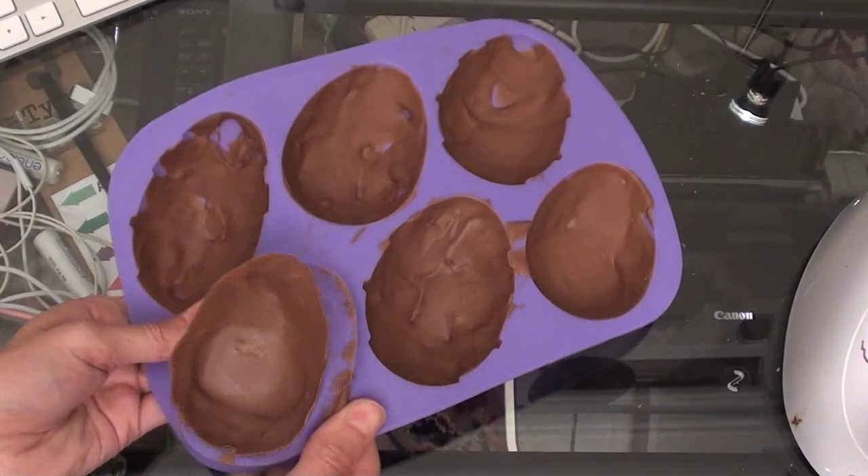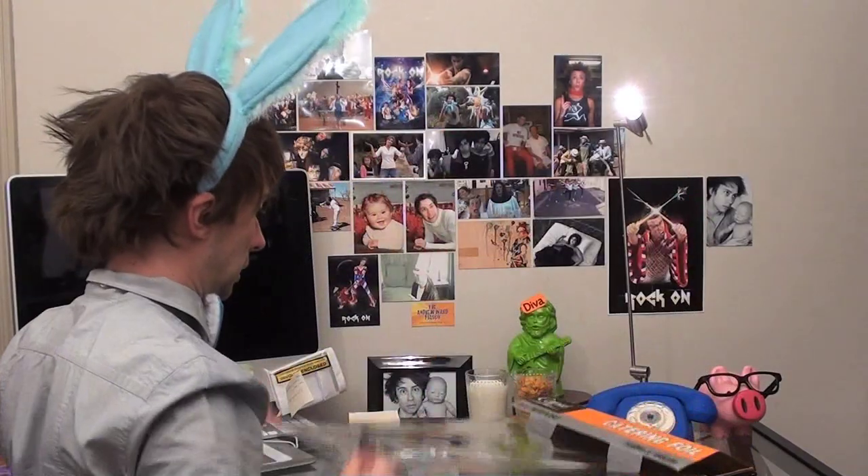Now our chocolate's melted, it's time to put it into the mould. My question is: $30 for this, or just melt your chocolate in a bowl resting in some hot water, throw that in the fridge to set and wait? Now we'll get these out, glue them together — there it is — and finally wrap them in some tin foil. Homemade Easter eggs using melted down Easter eggs and this chocolate maker.